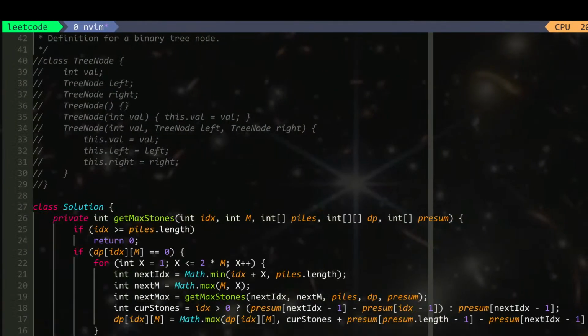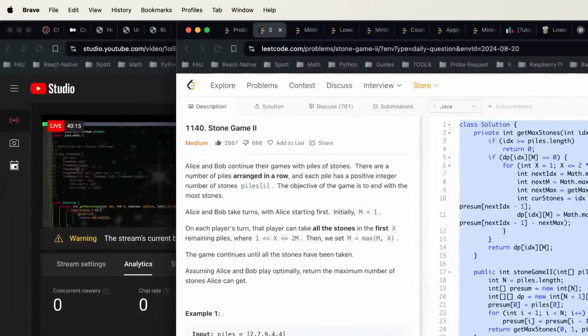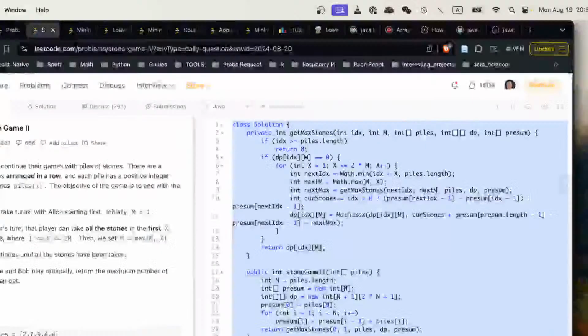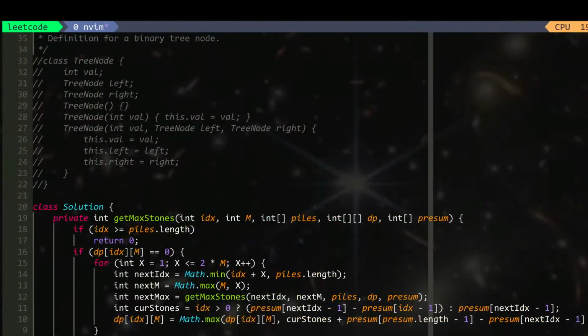Pretty poorly, very, very poorly. 1140. Very poorly configured DP.